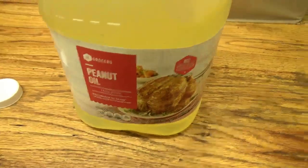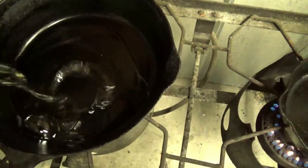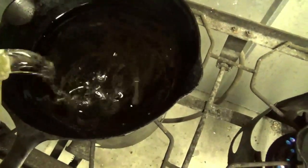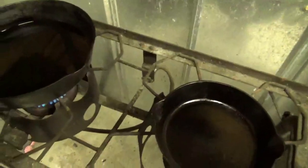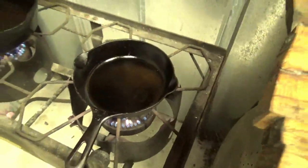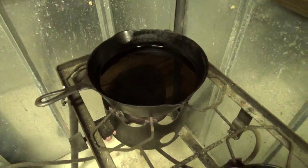What we've got here is peanut oil — my favorite if you can find it; if you can't, don't worry about it, get what you can get. Peanut oil is the best for frying, in my opinion. We're going to put about an inch of oil in that old cast iron over there, and she's still preheating on a very low flame. We're going to get our sauce going in the small pan in just a second, but we want to let that oil come up to temperature nice and easy while we're getting our fish prepped and ready to go. Let me get a temp on that.